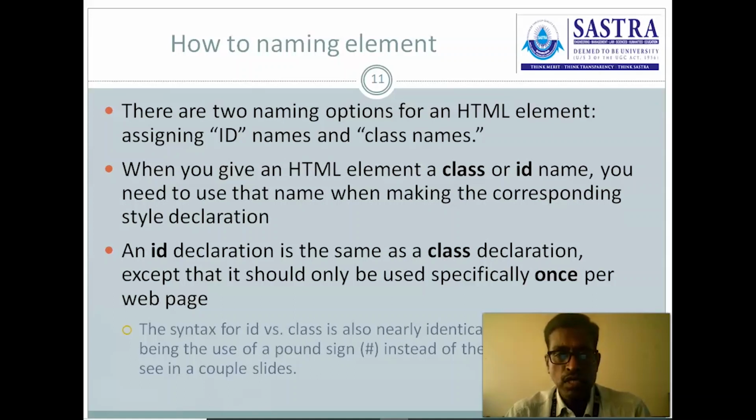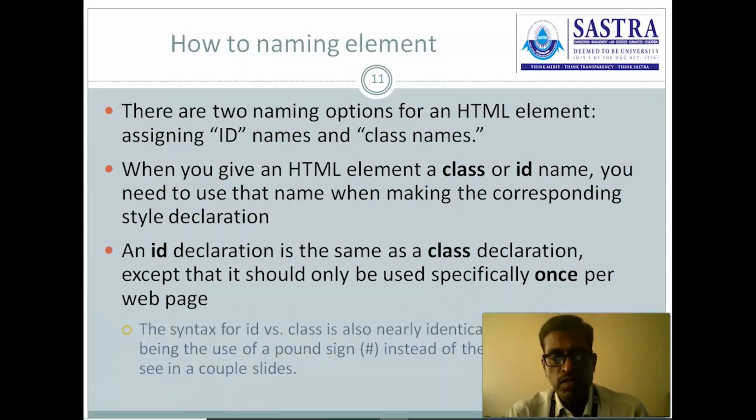If you are using ID and class in your file, what is the difference between these two? The ID declaration is the same as the class declaration. Still, it is applied only once, it should be a unique one. Only one ID can be declared for the entire web page.